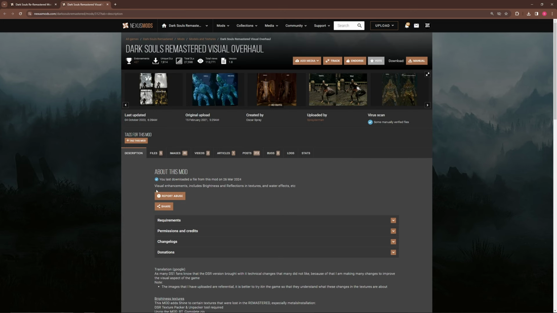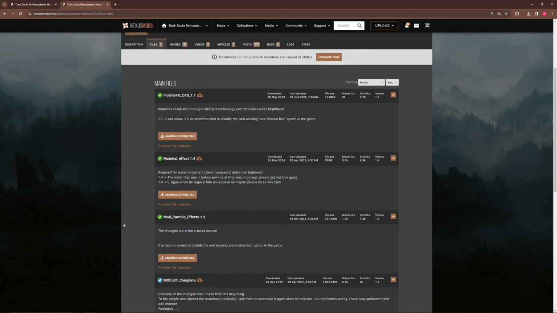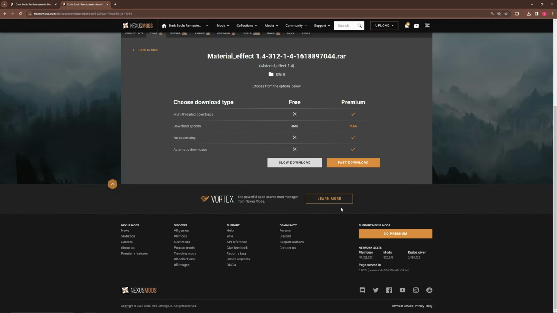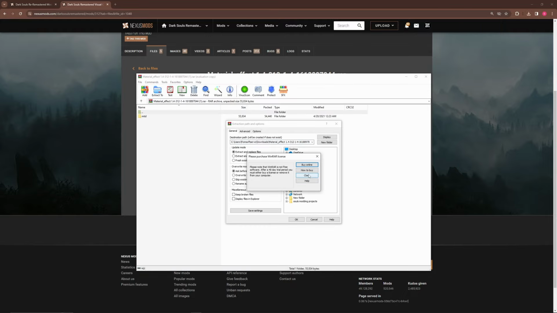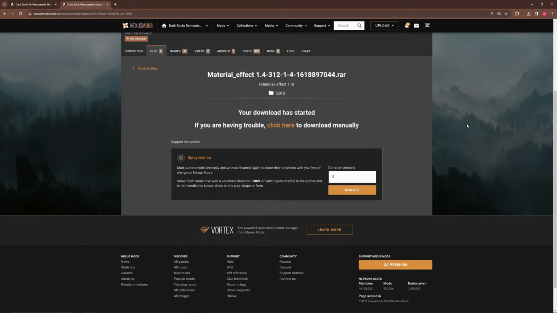Basically, you don't want to download this whole mod. That's annoying. Basically, you just want to download Material Effect 1.4. It's an update to the material file that Dark Souls Remastered uses. The material file handles how water appears and a lot of effects and armor. The MTD file handles so much of how the game displays things.